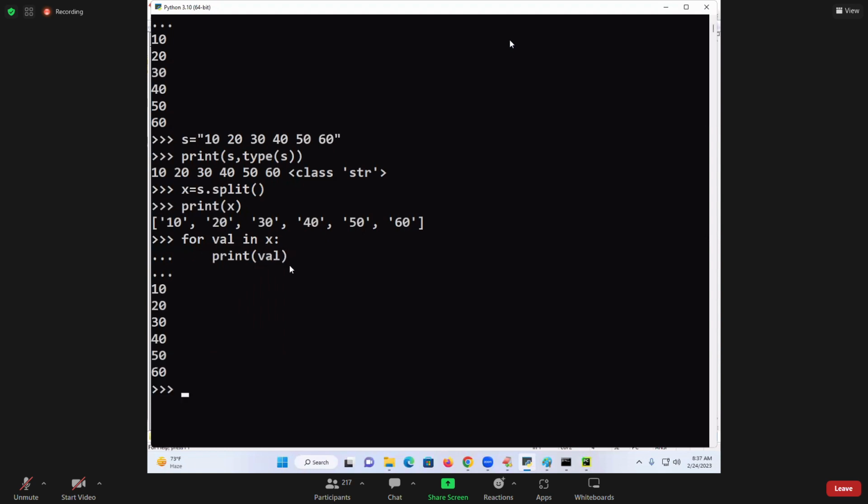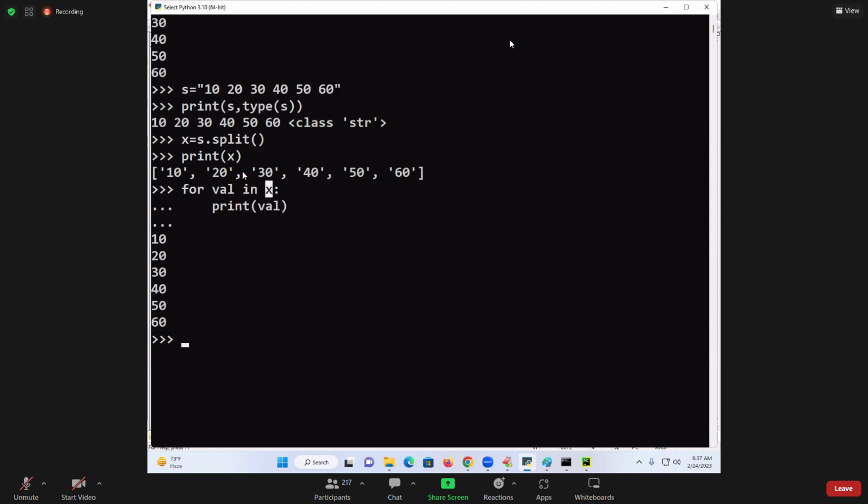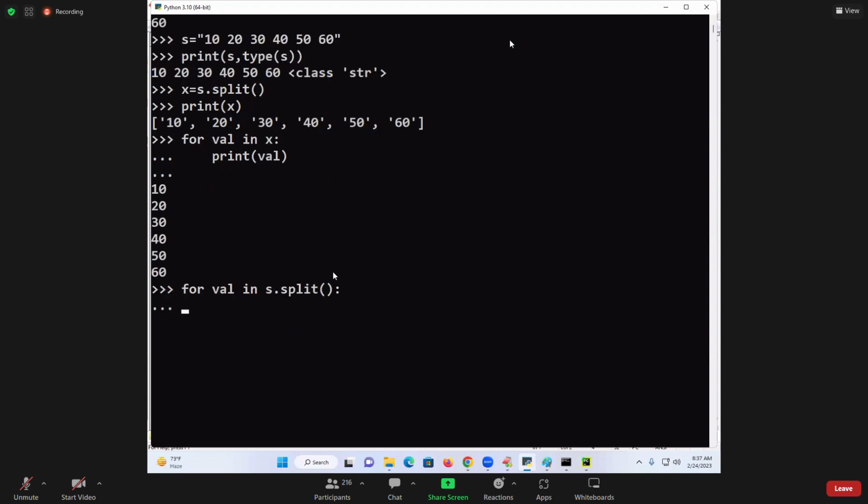Now go for a shortcut. Can I write in place of X this one or not? Come on. For val in S dot split off, colon, print of val. What is the S dot split? It is preparing the list, like this.